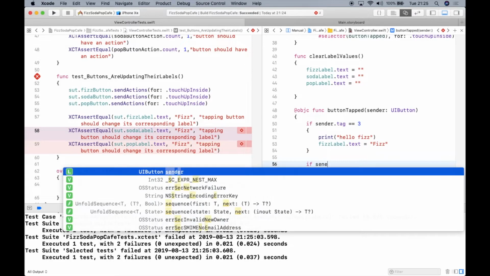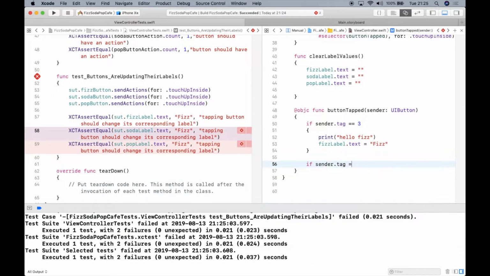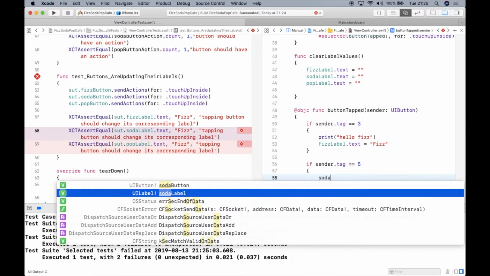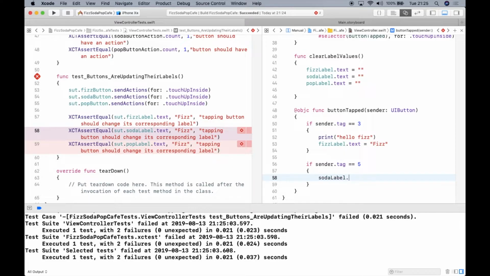If sender.tag is equal to 5, then I'm going to do sodaLabel.text equals, sorry, I forgot to do soda and pop here.